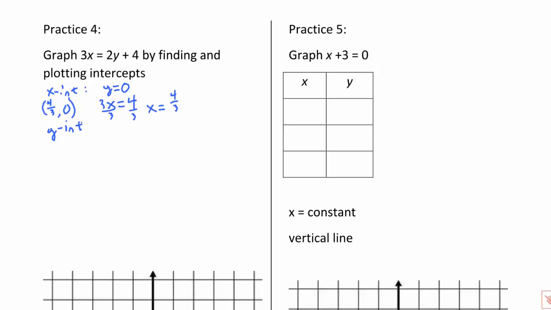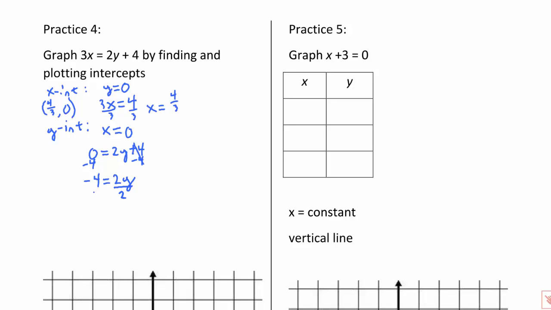That's the x-intercept. Now let's look at the y-intercept. With the y-intercept, we know that x has to be 0. And since x is 0, we plug it into the original problem. That gives me 3 times 0, which is 0, is equal to 2y plus 4. So I need to get the y by itself, so I'm going to subtract 4 from both sides. Some people would have subtracted 2y. It doesn't matter which one you do, as long as you cancel out one of the terms from one side. So it's going to give you -4 equals 2y.